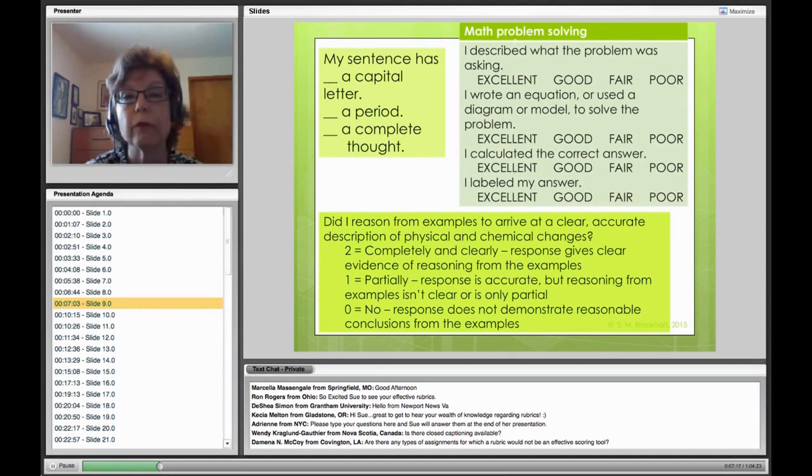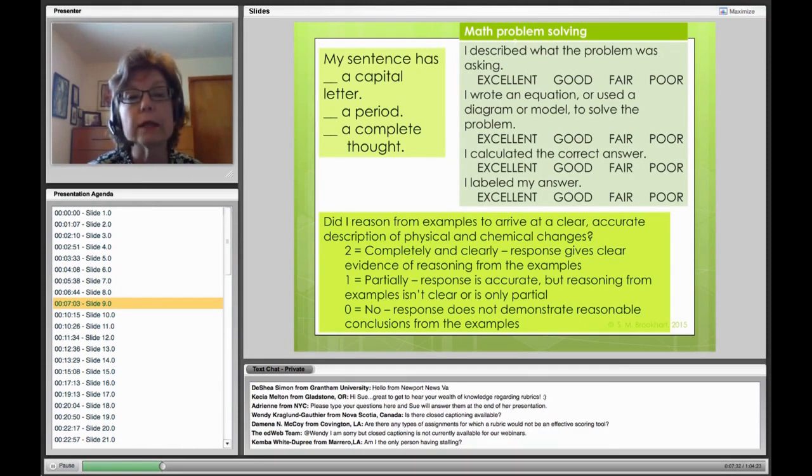If there weren't 900 of you, I'd give you a little quiz on that, but there's too many of you to do that. The upper left-hand one is a checklist. It has criteria. In this case, it has 3 of them. But the rating or scoring is a present or absent decision. My sentence has a capital letter or it doesn't. Check for yes, or a Y for yes. The symbol doesn't matter. The idea is that you can just make a present or absent decision.